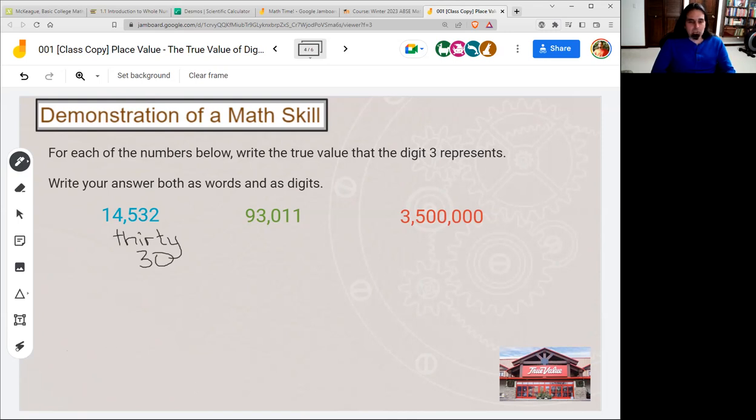If I just lost you, say something in chat or wave your hands in the window or something. Okay, next volunteer. Somebody come in the Jamboard. You can use a text box if you don't want to have to try and write with a mouse, but write or type the number and the name for what is 3 in the green number.